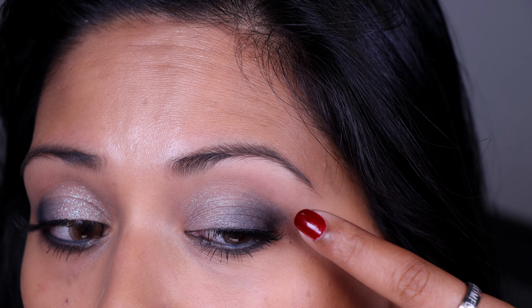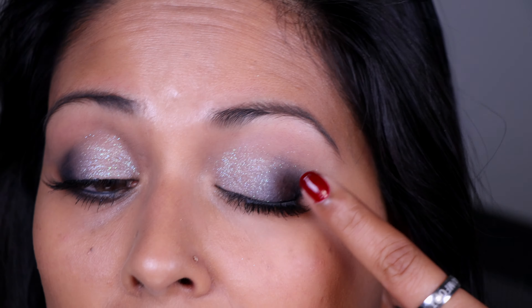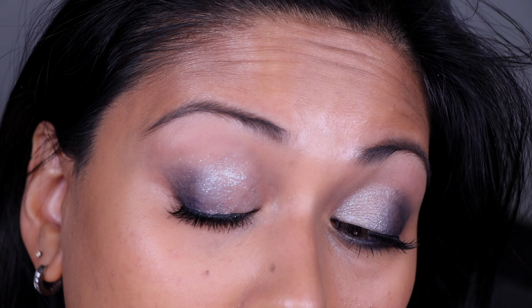Here are the eyes with mascara only, and here we are with lashes on. For this eye, because I have that texture, I had a hard time blending out the blue — I think this is just user error on my part. But on this eye it looks much, much better and I'm not really getting that skipping. I don't tend to get too creative with my eye looks since I don't wear them every single day, so even for this tutorial you're not going to find anything too crazy — I just want you guys to see the formula and the colors on my skin tone.